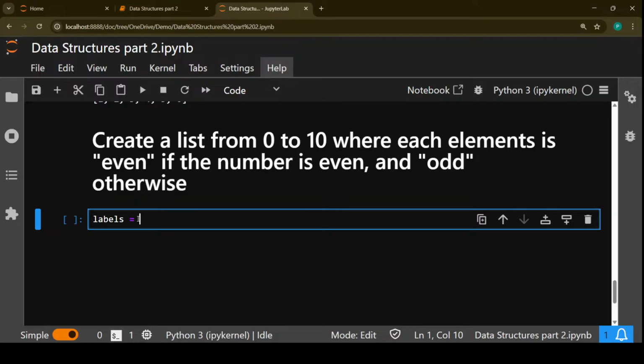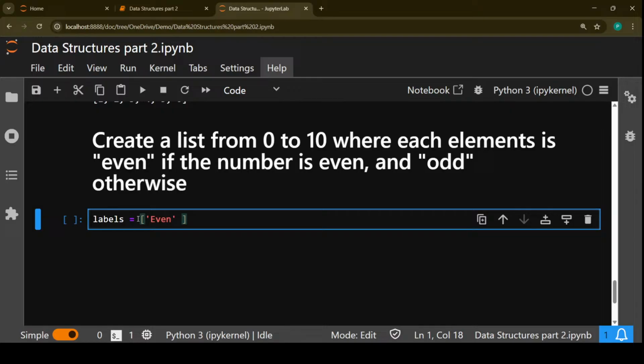How will we do that? First we will check for even. Those numbers which are even, for those, even will be stored. And if they are not even, then in the else we store odd, because if it is not even, then it is odd only. So even is the output which we want.